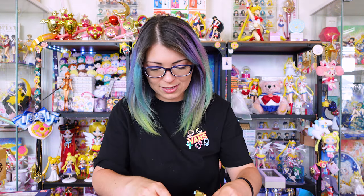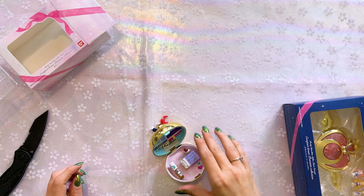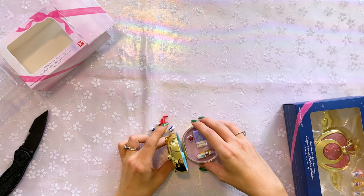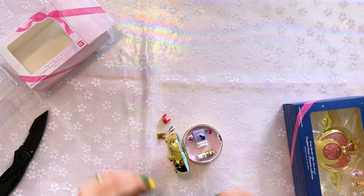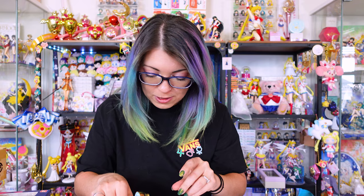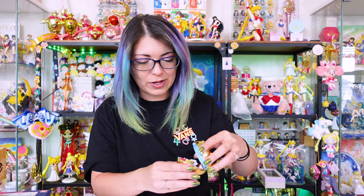Now, what do we do with this thing? You may notice on the top-down camera that this is top-heavy, so it keeps tilting over. If you want to display this with it open, you stick this little piece behind it and that will set it perfectly level, so you can stick all your pieces in here without them flying all over the place. I think I understand why they didn't make any more of these — they're kind of a pain. I'm going to close that so I don't accidentally tilt it and lose all the pieces.